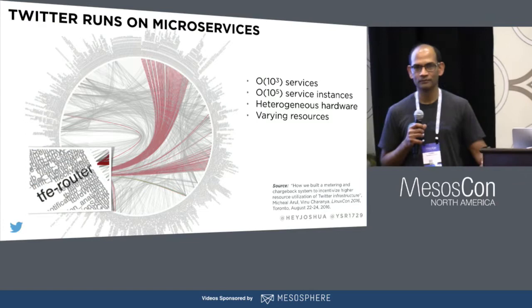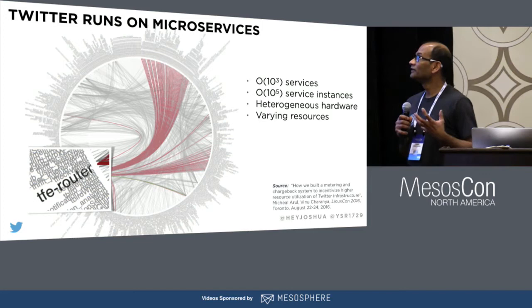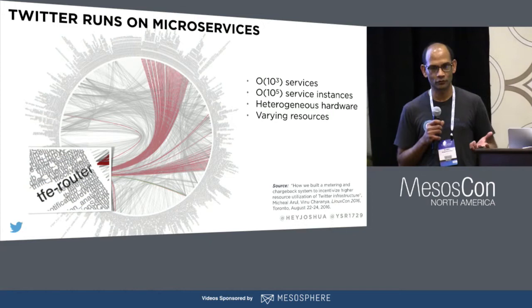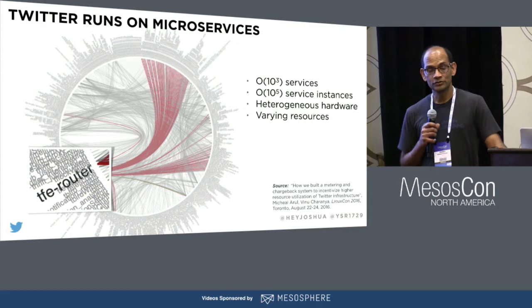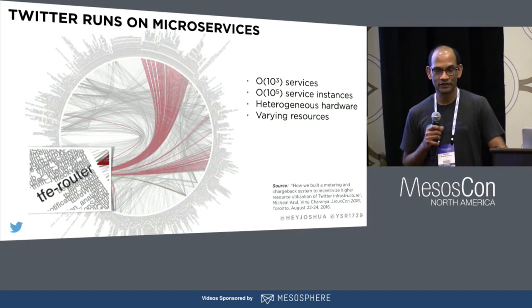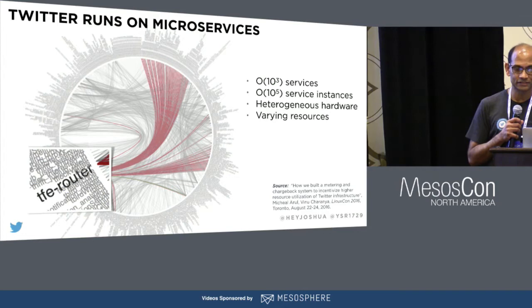So at any time, a service instance has no idea which piece of hardware it might be scheduled on. And in addition to that, depending on what the service does, it might have different resource requirements. It might require either a large amount of memory or a small memory, depending on how much load it serves. It might make use of several cores or only a few cores, depending on how much parallelism, how much concurrency it supports. And so the data center is composed of many different service instances running different flavors of applications.